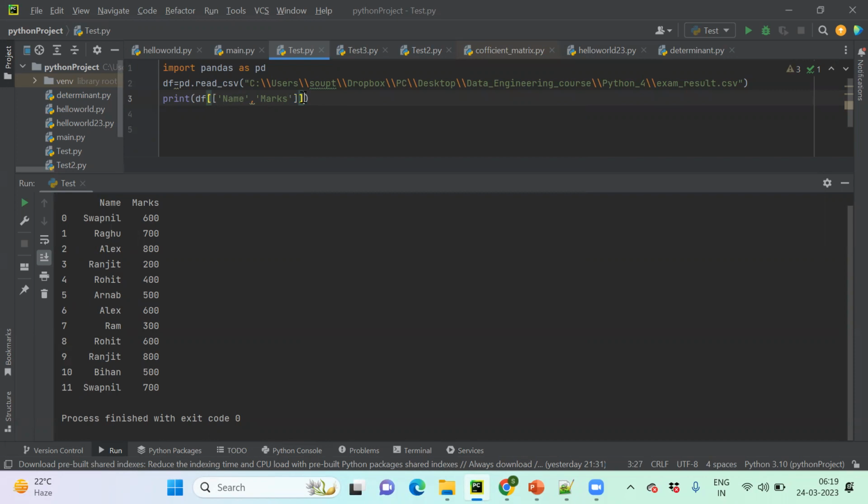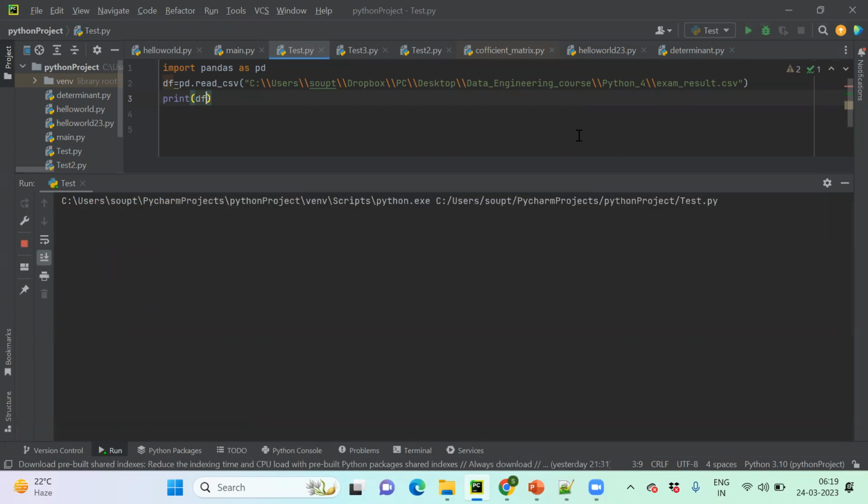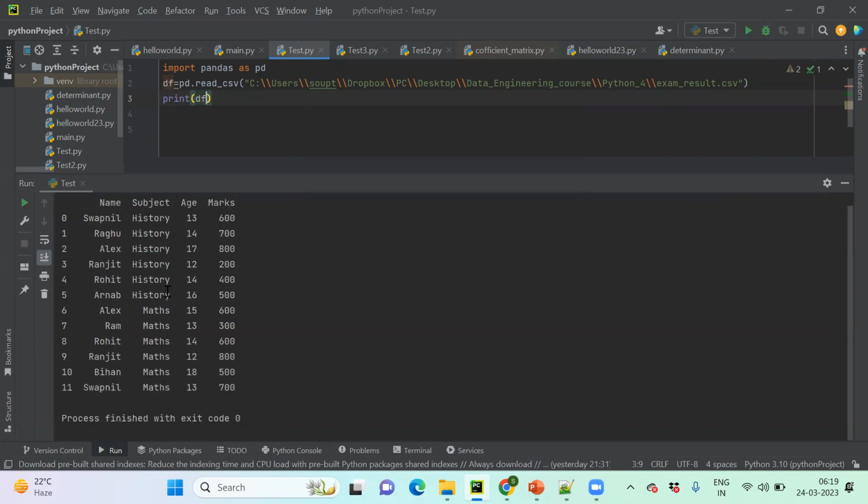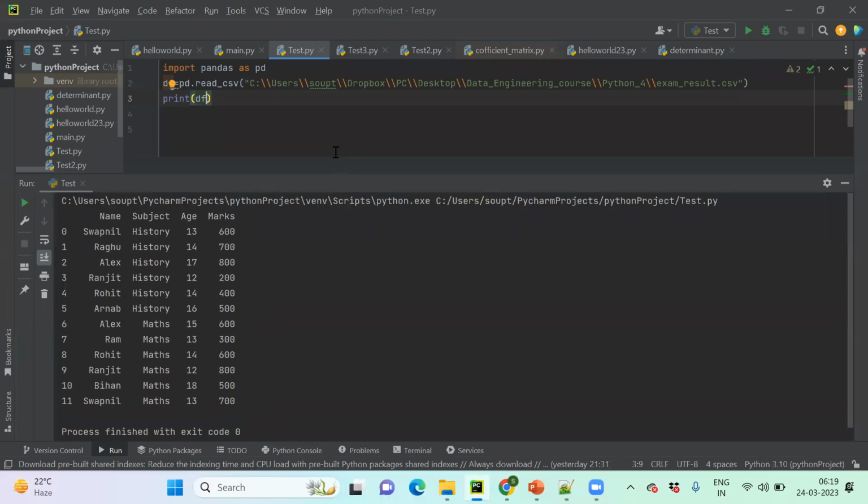Let me come back to the old position again. If I want to filter some values and display them on the screen, first of all, there is a default head. If I just print it this way, df.head, head is a method.